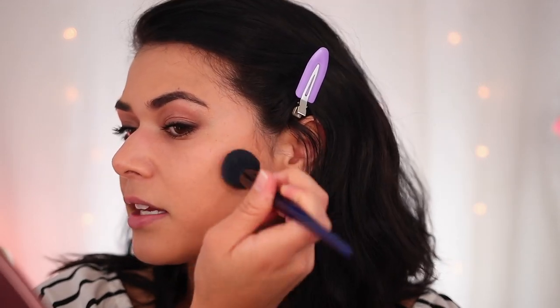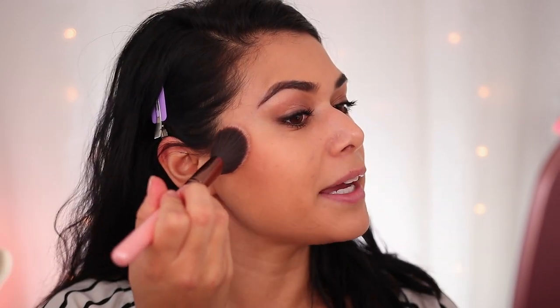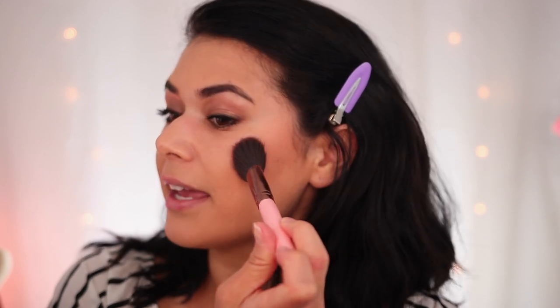Let's move on to defining the face with contour, blush, and highlight. This is really going to depend on where your mask hits you the tightest and if that area is even visible with your mask on. I'm not going to bring product as far into the center of my face as I typically would — stopping before it goes under my mask. Today I'm contouring with the Physicians Formula Butter Bronzer in Deep, pressing it into the skin and then blending. For blush, we're also not bringing product too far toward the center. I suggest picking a pigmented blush so you don't have to build up the color — this is the Juvia's Place Serafina blush. The key is to keep product very light in areas that touch the mask.